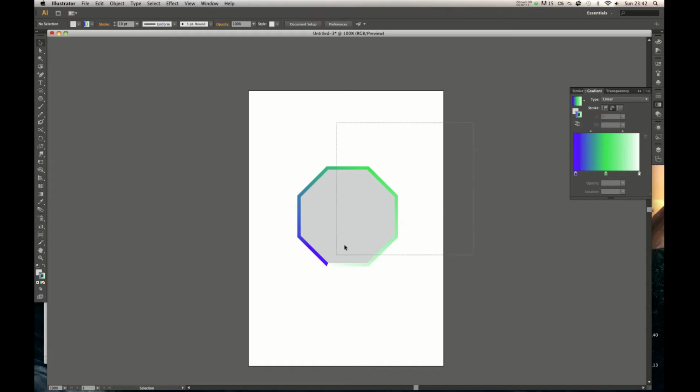And you'll see if I change this now, nothing's going to happen. And this is another one of the little annoyances in Illustrator if you don't use it, in that you always have to have the shape selected before you change the option. And as you can see there, now the gradient is going from the inside to the outside, which looks really cool. And yeah, that's gradients, so that's simple enough.